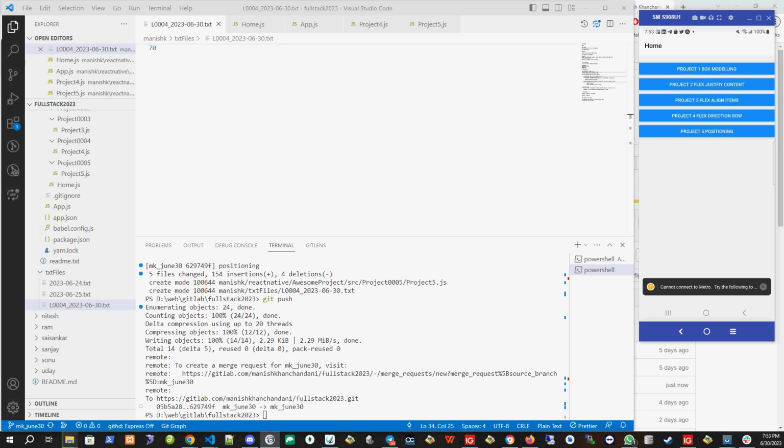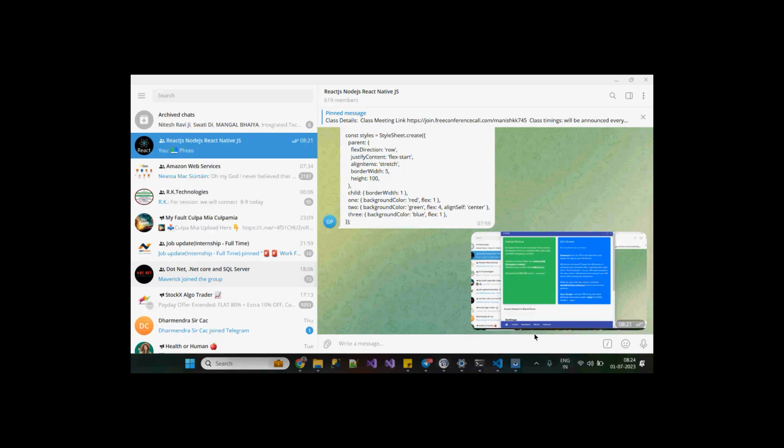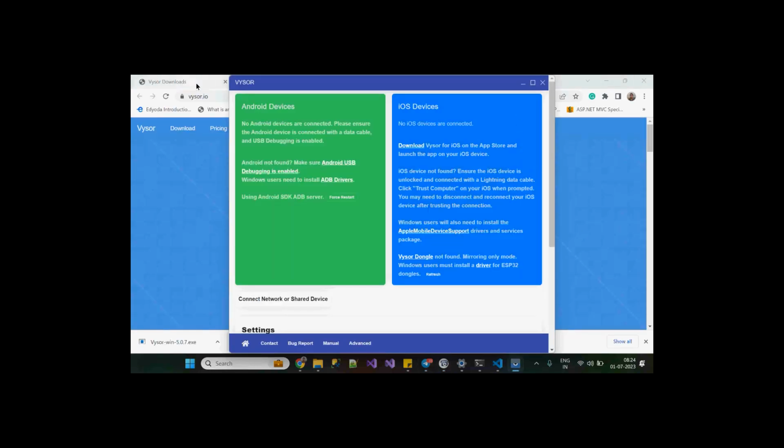Can I share my screen? Yeah, share your screen. Can you see my screen? In the bottom one, show me your network name.